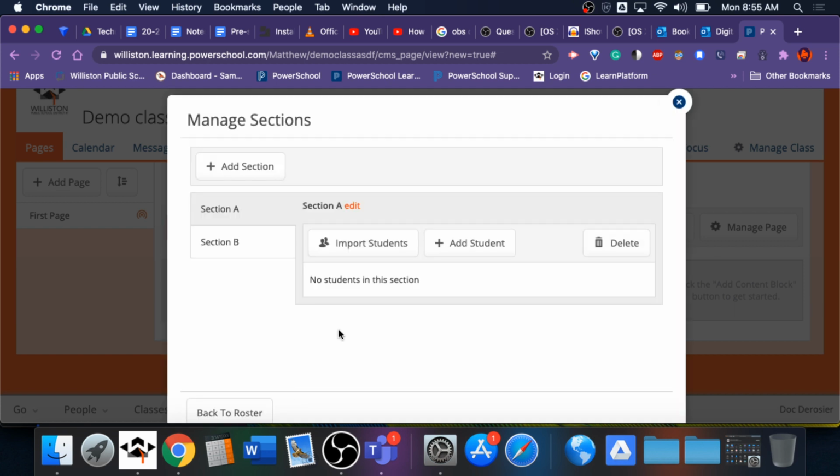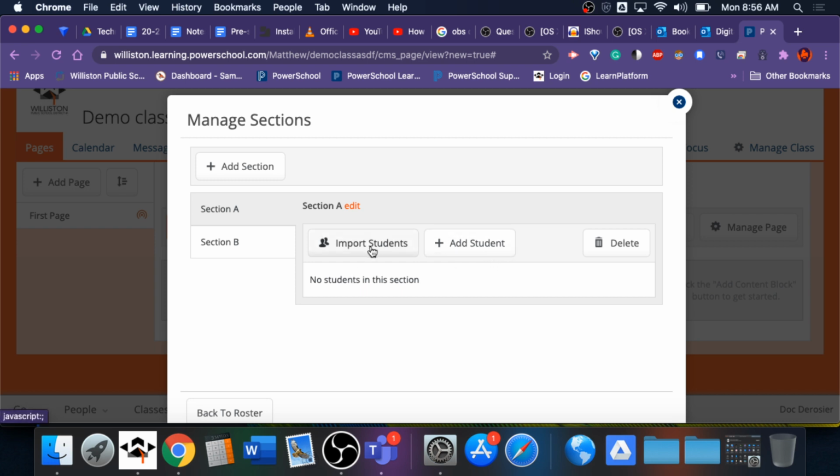And then what I can do is either add students individually if I want to manually roster this class, or I can click on import students if I want to make sure that the rosters are consistent with the rosters in PowerSchool, and if I wanted to automatically update. So I can link the sections from PowerSchool to this class. And that's going to be useful if you've got just that single class that has multiple sections that you want to automatically roster in. So if I'm doing my A and B days as a combined class, I would do import students. If I'm doing separate ones, then I'm going to do add student.